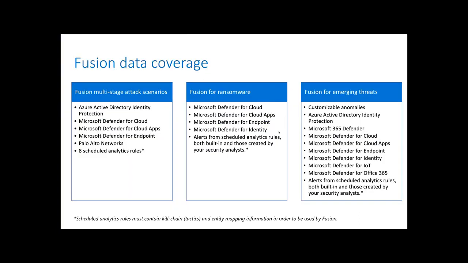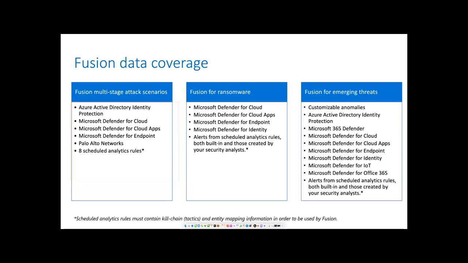So we talked about data collection. Quickly, I want to talk about the Fusion data coverage and what we are able to provide here. First off, we have the 122 attack scenarios that we are able to satisfy out of the box when it comes to Fusion. Here we cover Azure AD Identity Protection and Palo Alto Networks. So again, we are really focusing on third-party data sources as part of the overall scope, in order to stitch together not only the Microsoft first-party products, but also bring in your own third-party telemetry, and analyze and correlate it to give you high-fidelity incidents.